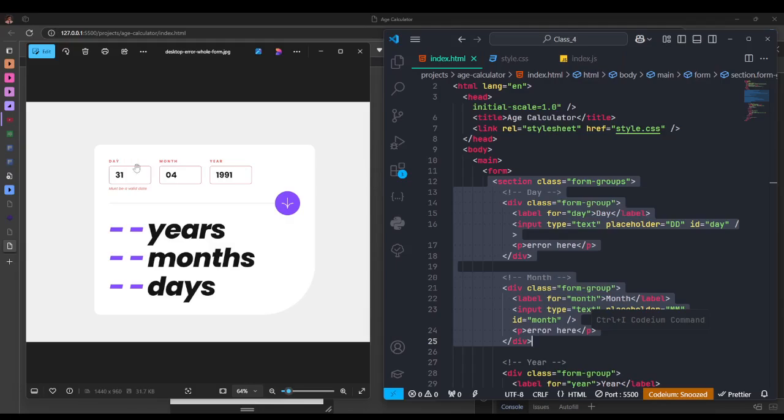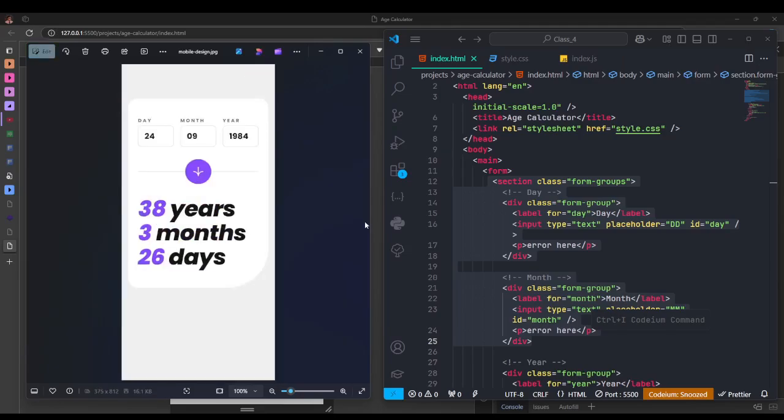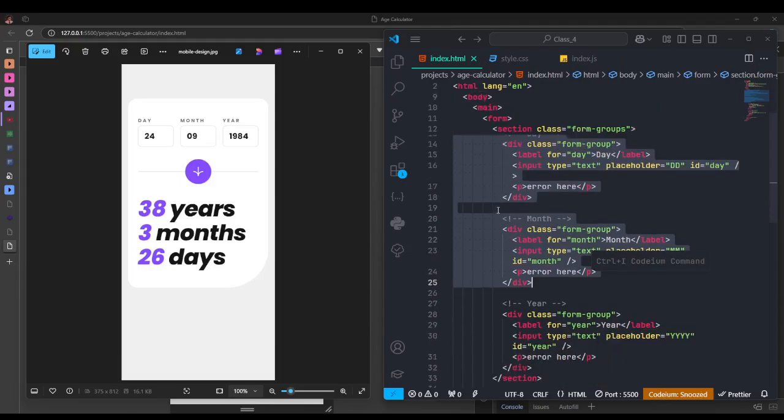So let's quickly finish with the design, and after that we can jump into the JavaScript parts. As you can see, for the desktop design, we have this interface where this button is by the right hand side, but on the mobile screen it is at the center of this line. And we've already done that from the HTML part.